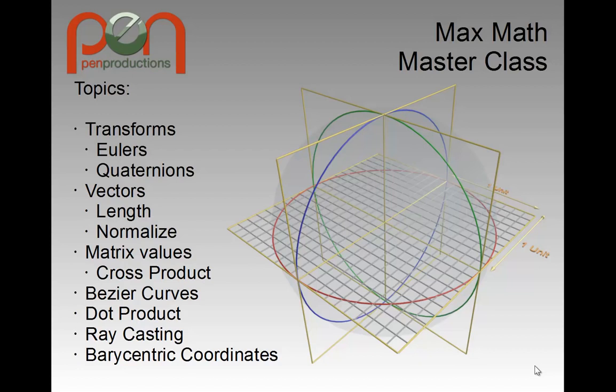What is it? MC 1308, so the eighth class for the year. We're going to be covering mathematics and mostly vectors as far as it goes in 3D Studio Max. But again, this isn't really necessarily a 3D Studio Max class so much as it is a straight up mathematics class for 3D. The math we're going to be discussing is math. It isn't max math, which is kind of misleading, I guess.